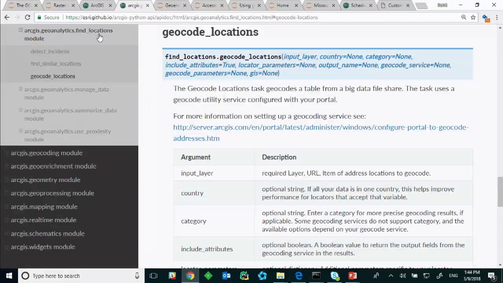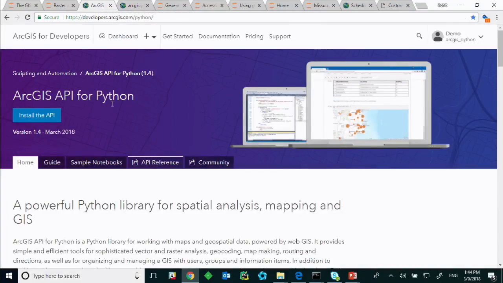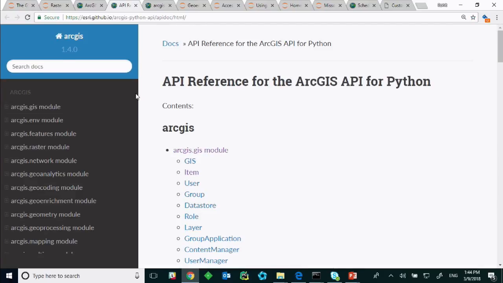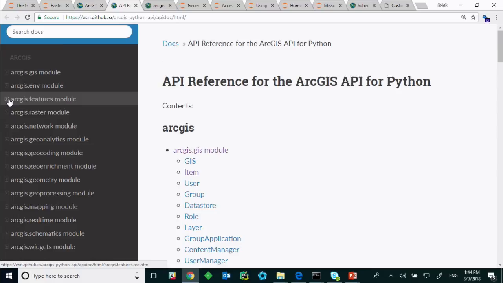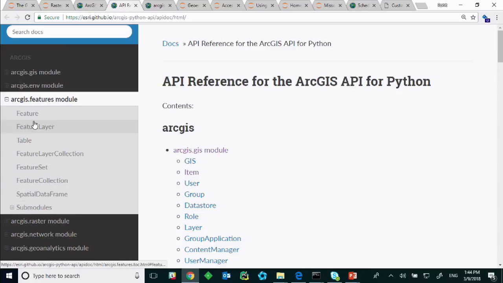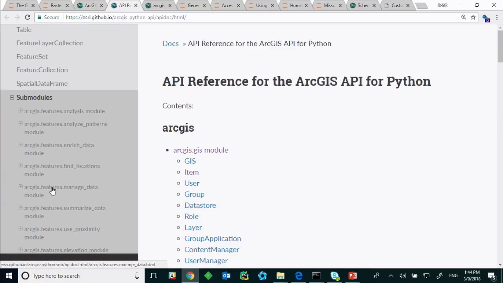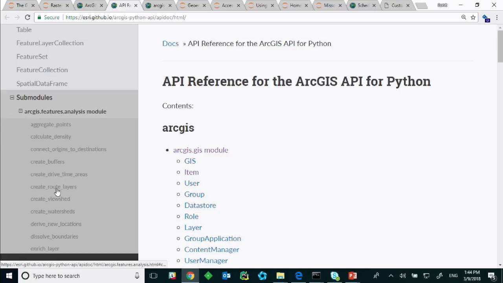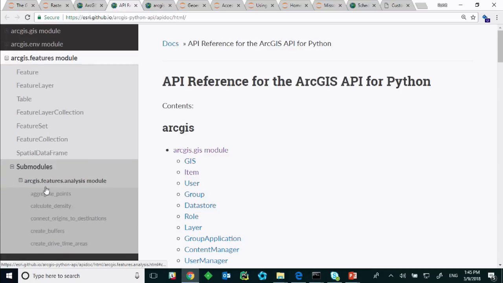I wanted to give you a quick tour of the website, which has our guide, it has samples, and it has the API reference and the GeoNet community that you could visit. I just quickly wanted to show you the API reference, and you'd notice that in the features module, it has the types for working with features, and it also has the geoprocessing tools for working with features.